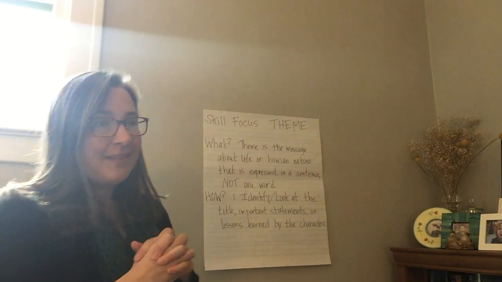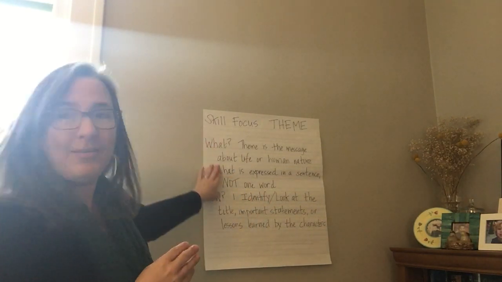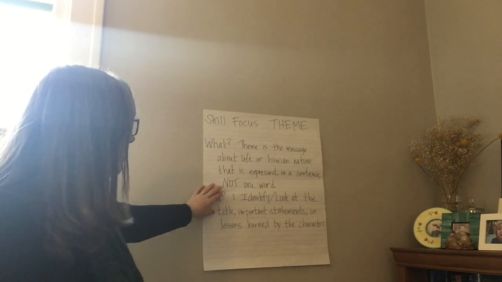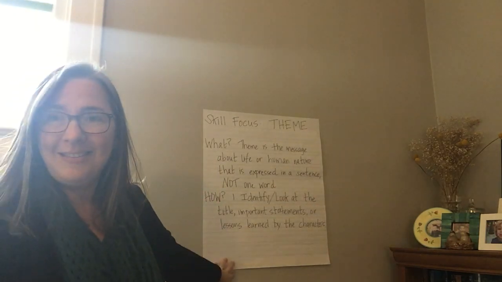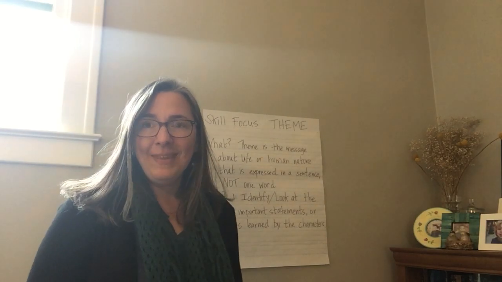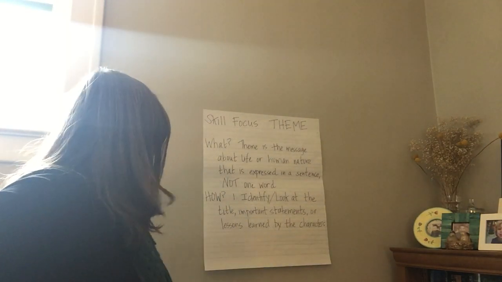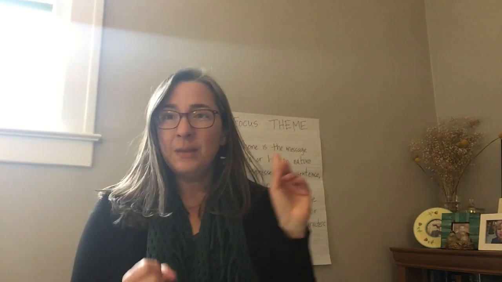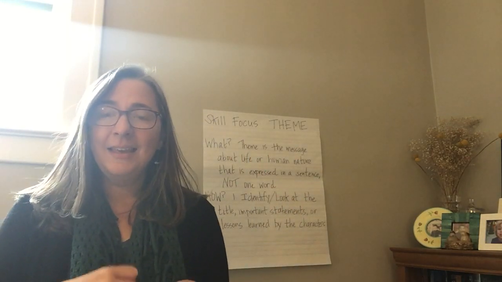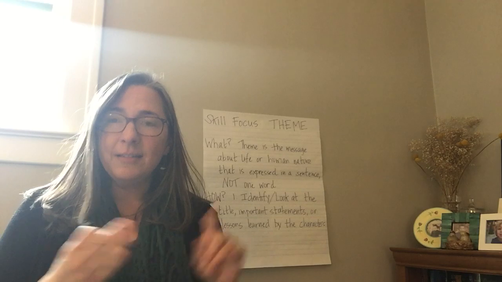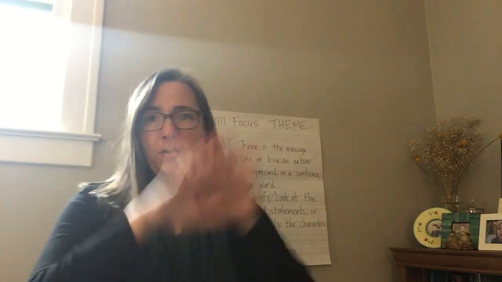Our anchor chart says that theme is the message about life or human nature. It's expressed in a sentence, not one word. And we talked about how to figure out theme is to look at the title, important statements in the text, the character's thoughts and actions, and the overall plot.